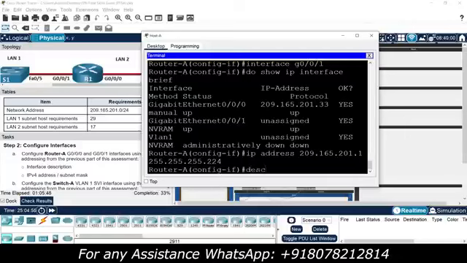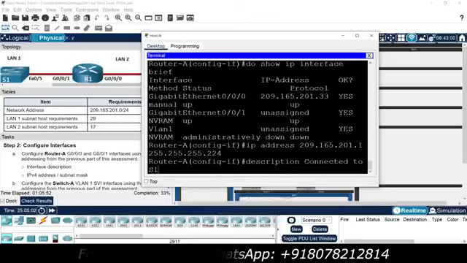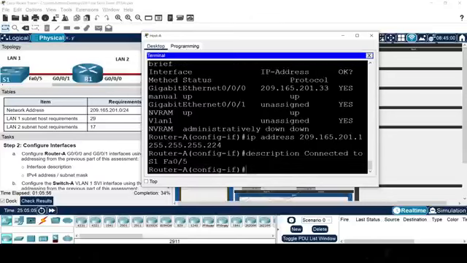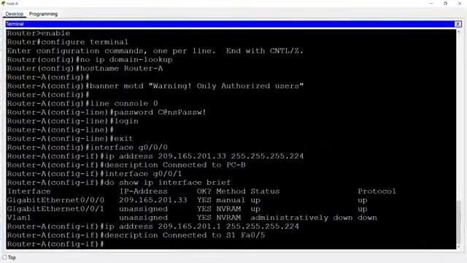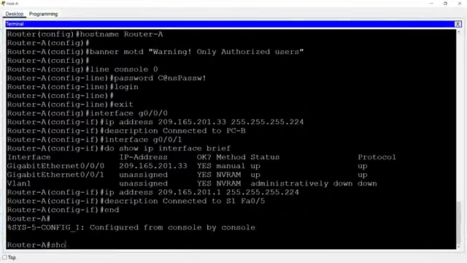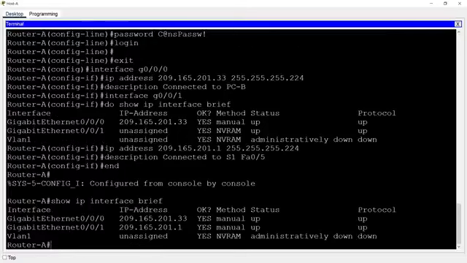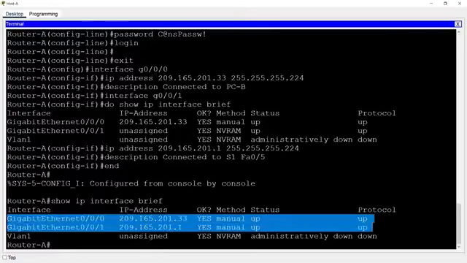Also, we will set the description: Connected to S1 FA0/5. Once more, we will verify the configuration. End. Show ip interface brief. Perfect.